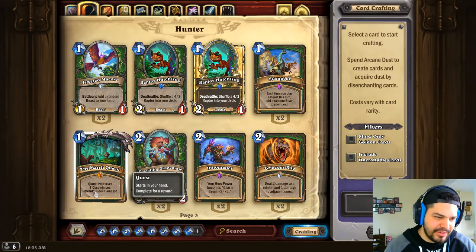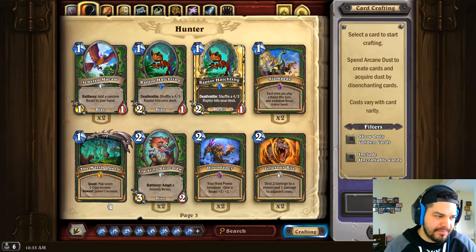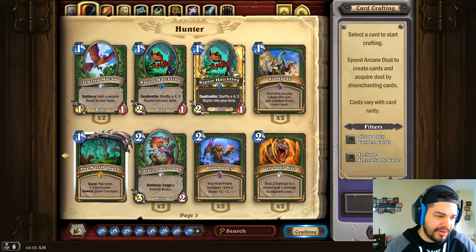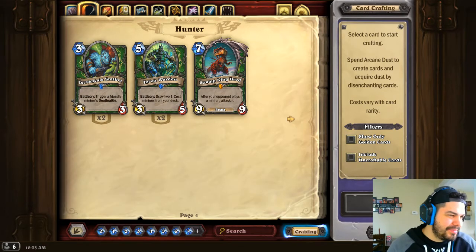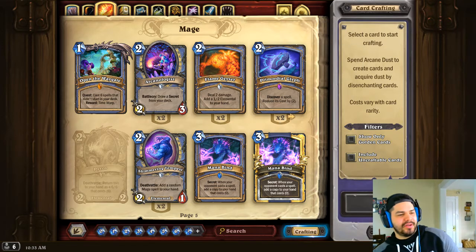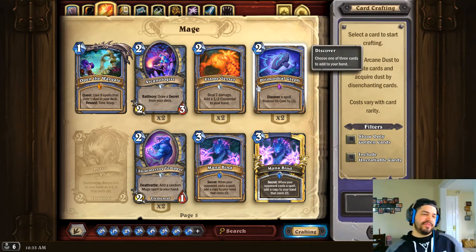The Marsh Queen is not good. It's so hard to get it off. Nothing else to say there. Let's see here. Open the Waygate's a little bit harder, as I said, I think, to get off than most people thought. Primordial Glyph is great.